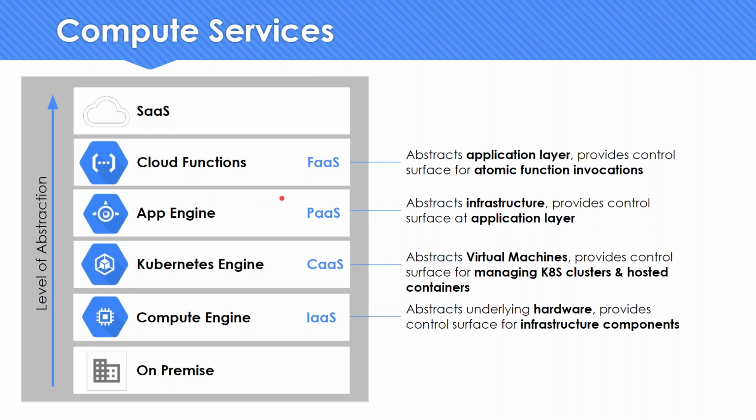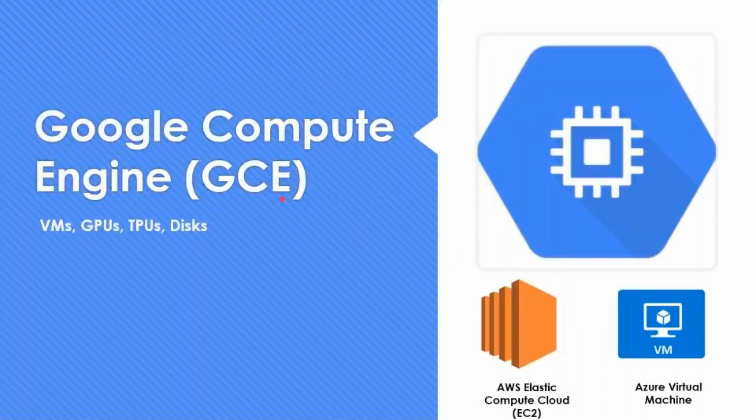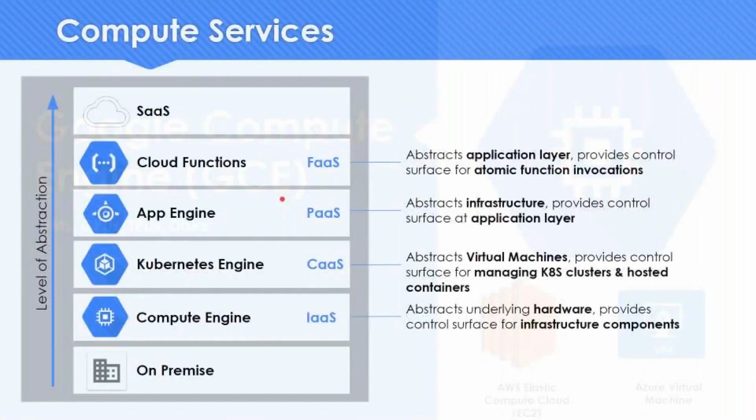Okay, so with that background, we'll start in the fashion in which the ladder is laid out. We'll start with Compute Engine. That's going to be our building block, virtual machines. We already know how to create a virtual machine, but we have not gone into the details of it. So we will look into the details of virtual machines. I would say this itself is going to take a good amount of time. Then we'll go to Kubernetes Engine and App Engine. After App Engine, we will have a slight deviation called Cloud Run. Once we understand Cloud Run, we'll come back to Cloud Functions. That's going to be our journey for compute options, module 3.